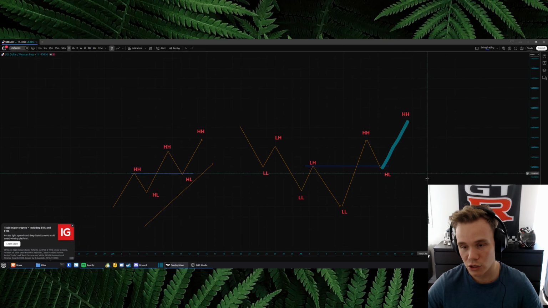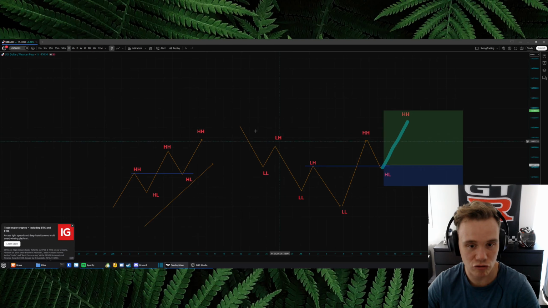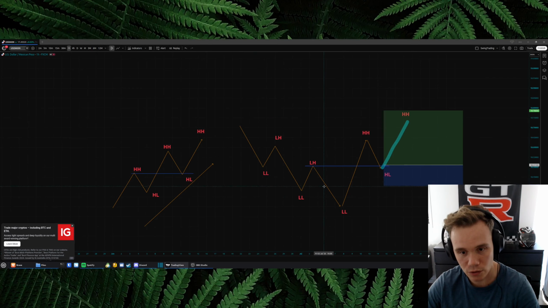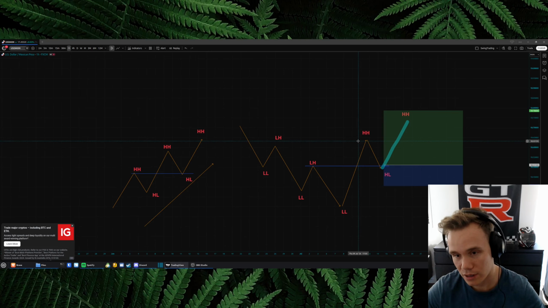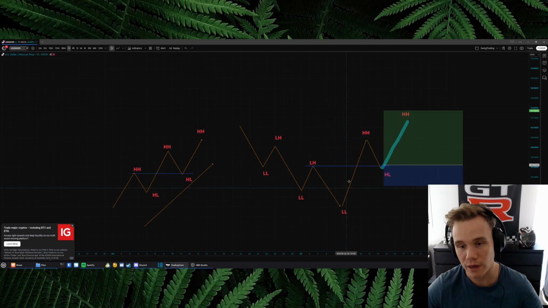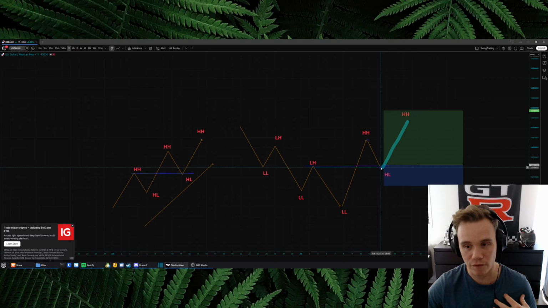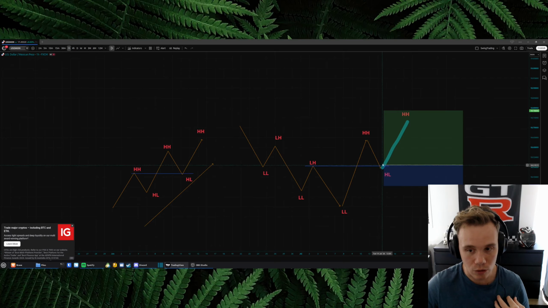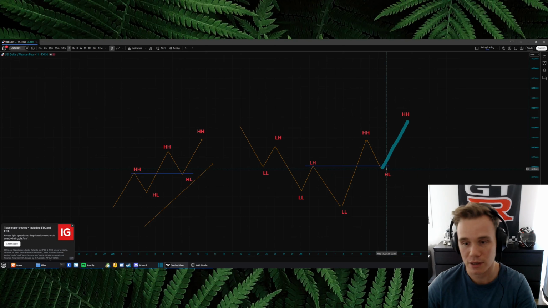We're expecting here to be a higher low forming, sorry, my apologies, a higher low to then take us into a higher high. So in this case, we'd be looking to capture that first higher low to take us up into a higher high as that trend has become exhausted as a bearish trend and now switched to a bullish trend. So that's a really good way to identify when the markets are shifting. We're going to be trading bearish with the lower lows and lower highs. And then once we get that breakout into a new higher high, the trend is now bullish. We need that first lower high, higher low confirmation before then confirming the next trend is to the upside.